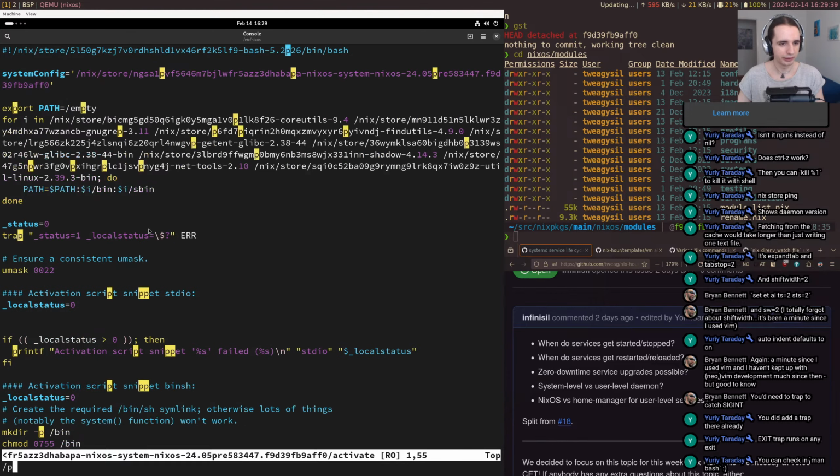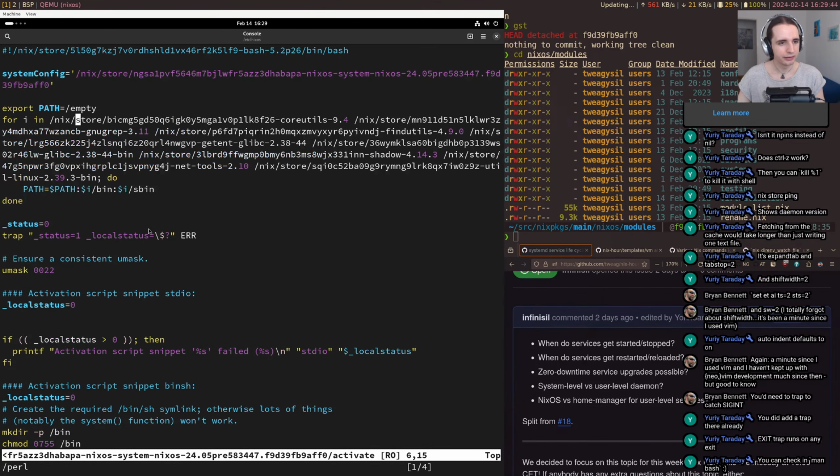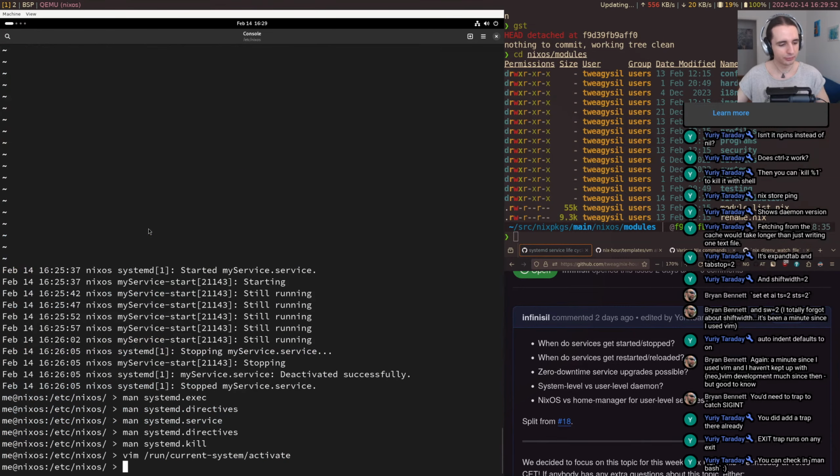Okay, wasn't there a Perl script in here? Yeah, so this runs for both. So this doesn't contain the actual code to restart the services. We need to look one level higher, and that would be in, I believe, nixos-rebuild itself.